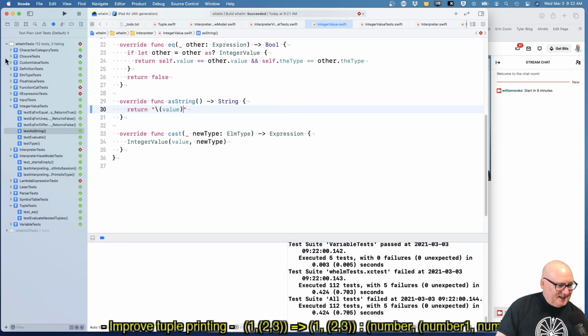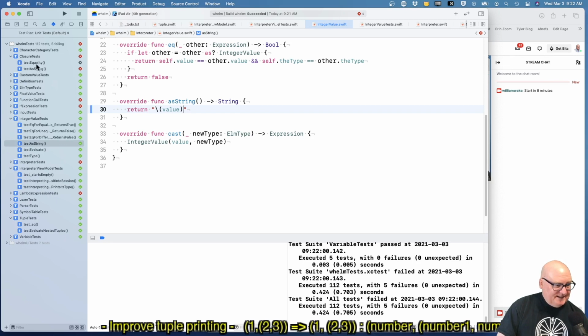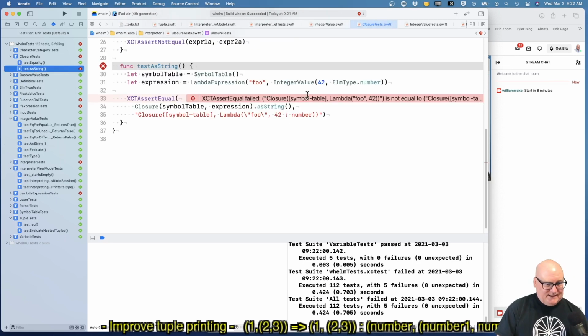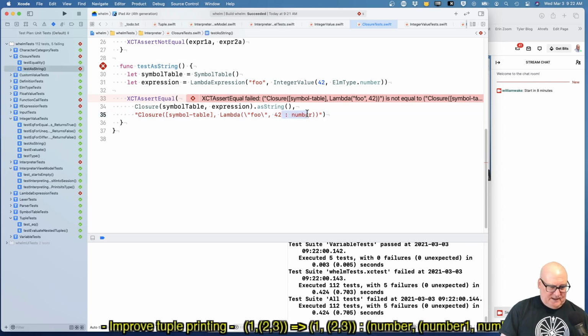Okay, we got new tests failing. Let's see what they're expecting. Yeah. So the closure test relies on the colon number. I think we can say this is... I think we can do this.